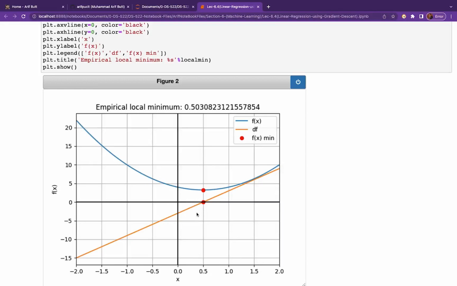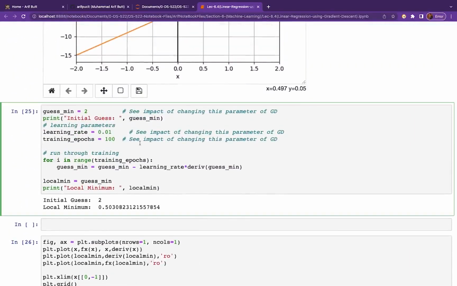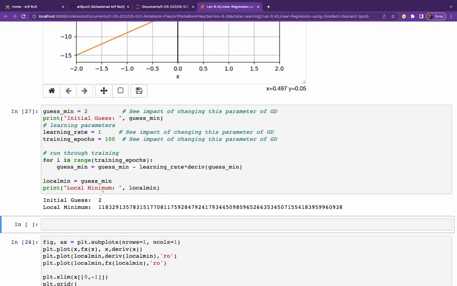Now before moving any further, let me move up to the gradient descent algorithm again over here and explore the effects of these two parameters, the learning rate and the training epochs, on the gradient descent algorithm. Well, this learning rate is the value that scales the gradient as we update our minimum. Let's change the learning rate to, let's suppose, 1 and execute. Oops. You see a huge number, a totally incorrect answer.